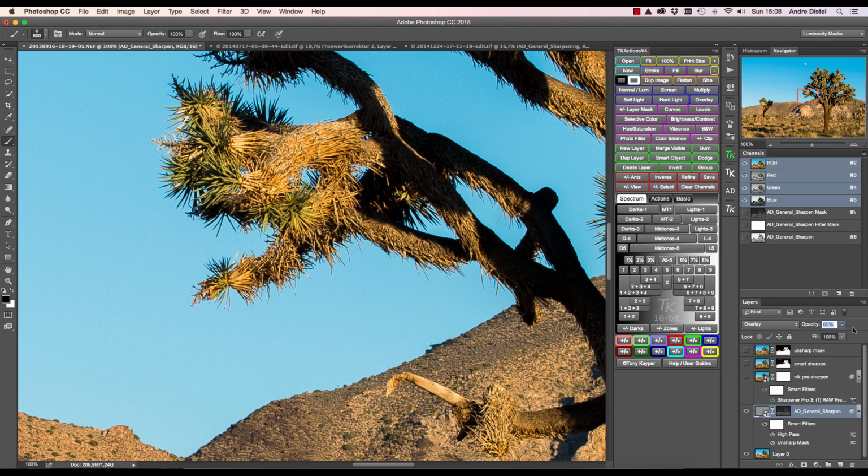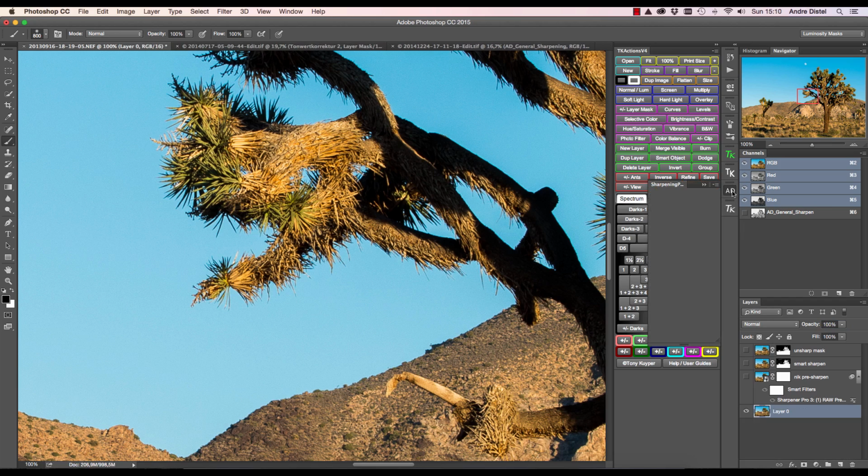This method is a rather complex sharpening method, which is why I've created a set of actions that comes with this tutorial. And as of late, I've even created my own custom panel. Tony Kuiper was a big help in achieving all this and helping me create this action here. I hope you will find it useful. I'm using it basically for all my prints and all the images that I publish as a general sharpening method. It's quick and easy to use with the panel. So we could also go ahead and delete this layer now and create the same action with my little sharpening panel here. Just under sharpening actions, click on general sharpening and the action will run and stop at several points so we can make the adjustments as we see fit.